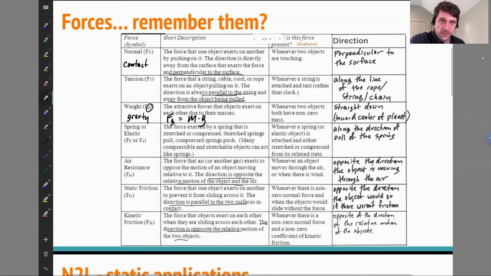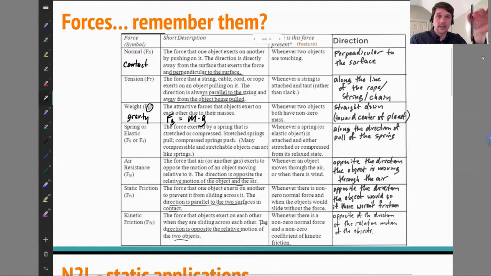Static friction is the force of two surfaces gripping each other, just like your feet on the floor when you walk forward, or the force that allows me to hold this pencil in the air. The grippy force of friction between my fingers and the pencil is what prevents the pencil from falling to the ground. So that's static friction.